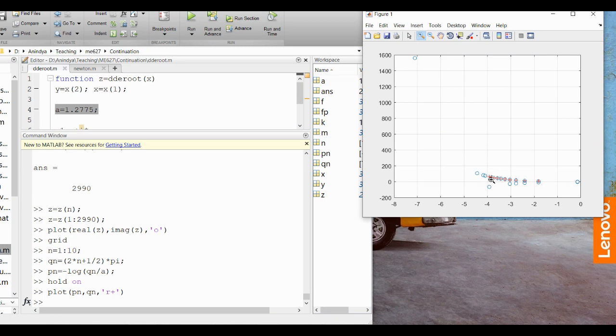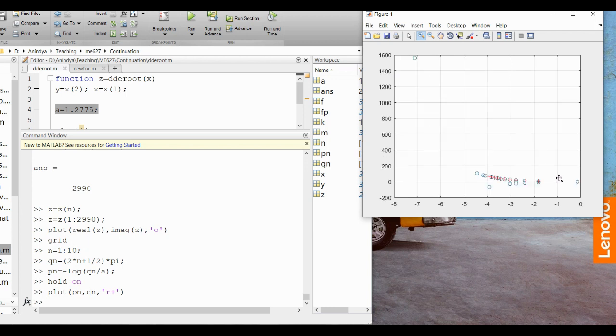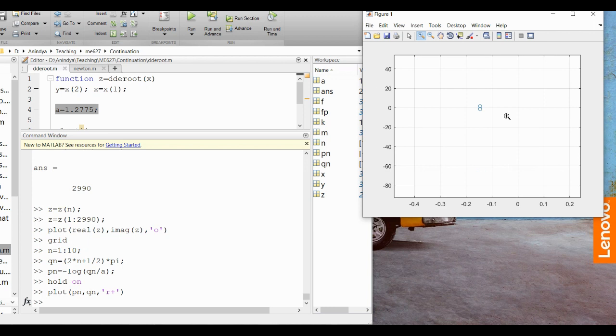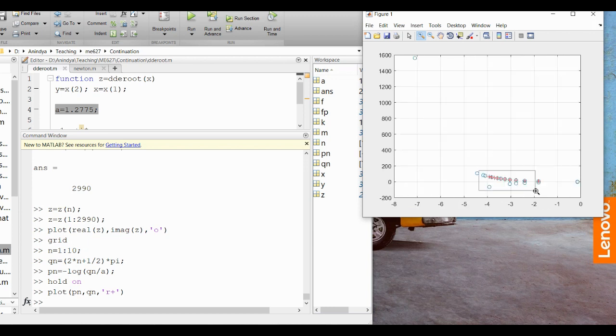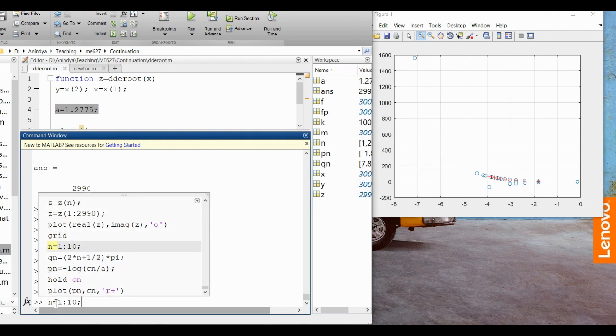Now if we zoom in here, you will see there is very little doubt that our approximations are very good. This one over here was a missing root. Numerically, we did not find it from our grid search. The ones that we found, the match is extremely good. The very first one, we did not put n equals 0 and we have not compared. It is not supposed to work there, but for large n it works very well. We can even put n equals 0 and see. So let us say n equals 0 to 10.